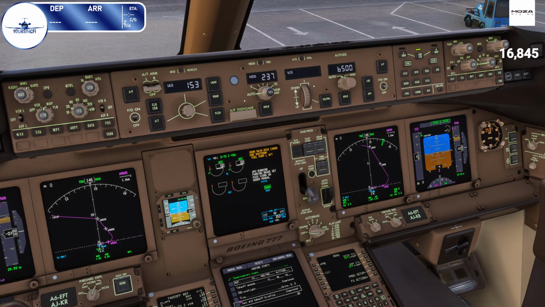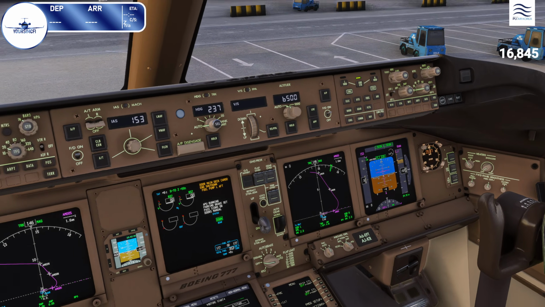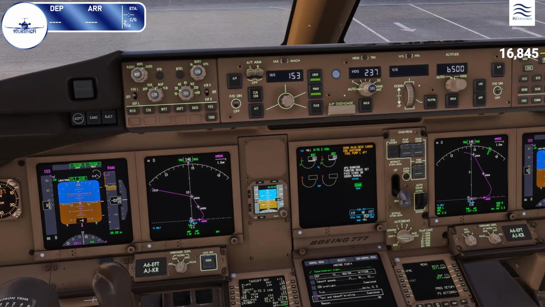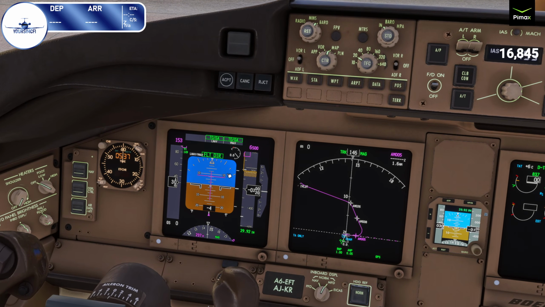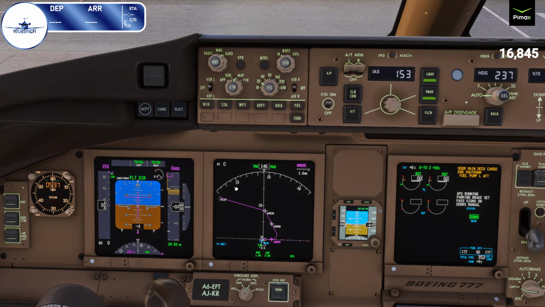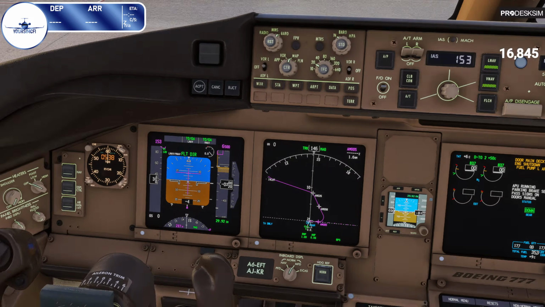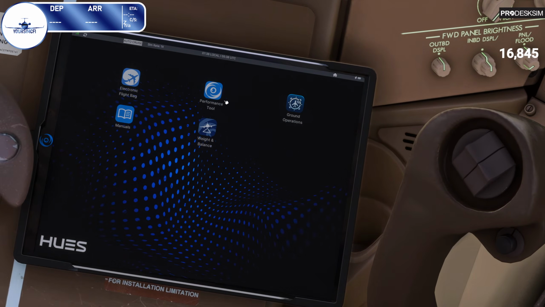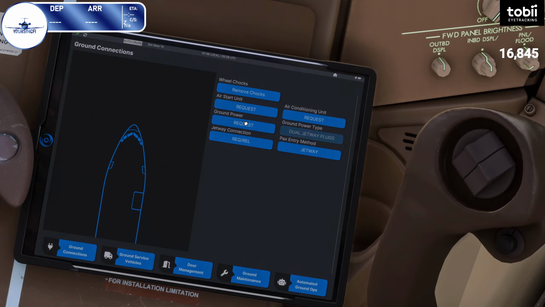We select our left flight director on, our right flight director on, our auto thrust on, LNAV and VNAV, and we are good to go on this panel. You can see it also says Toga, Toga, LNAV, VNAV, so we're good there as well. And we'll go ahead and close all our doors. Release the ground power.